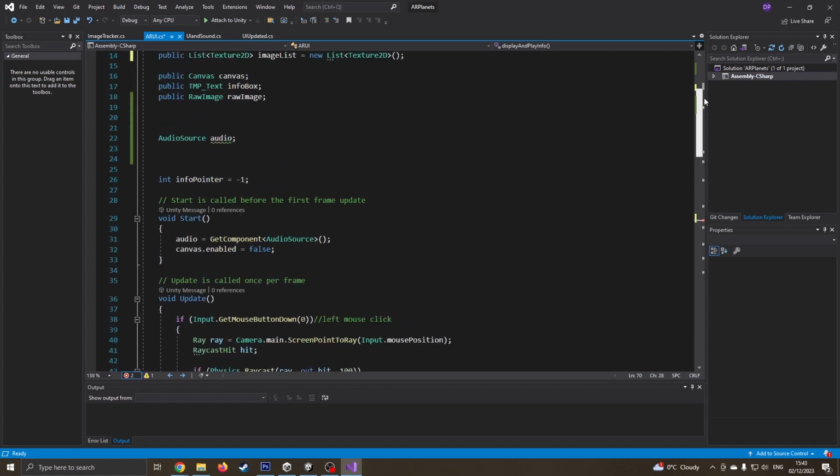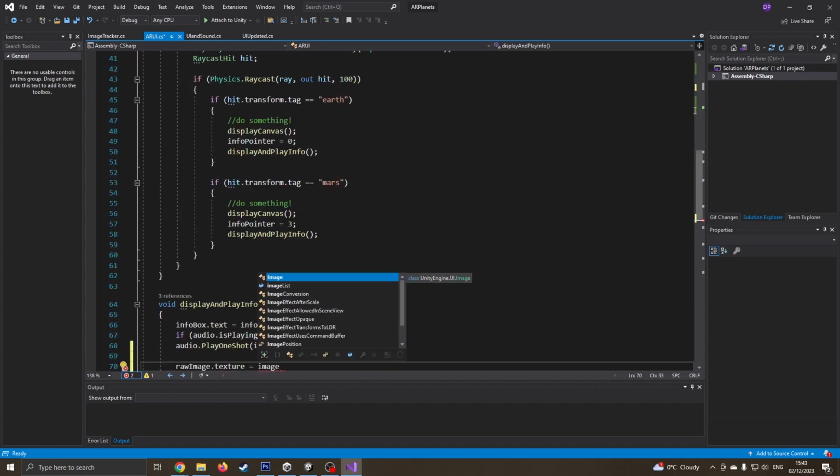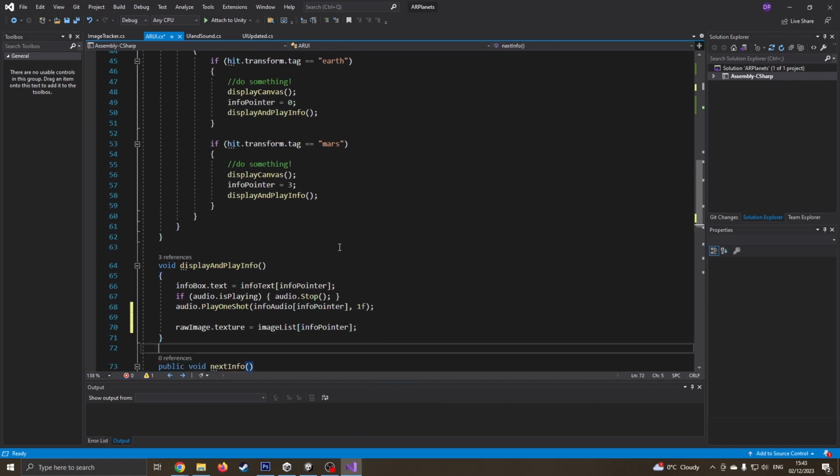Again, to make sure, what did I call it? I called it image list. So I'm just going to call it image list, square brackets I, oops. Right, info pointer, isn't it? We're going to point it to wherever our info pointer is pointing to. And there we go. So that should, in theory, do it. So I'm going to save the script. We can see I've saved it by Control S. Over back into Unity itself. Wait for it to compile.